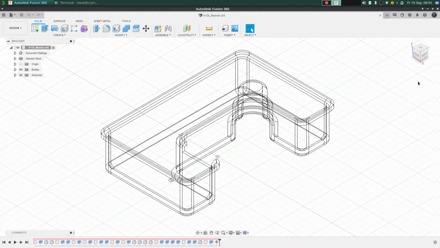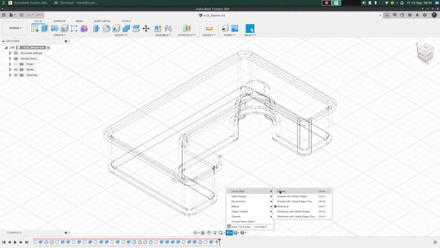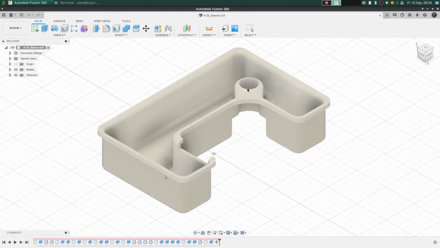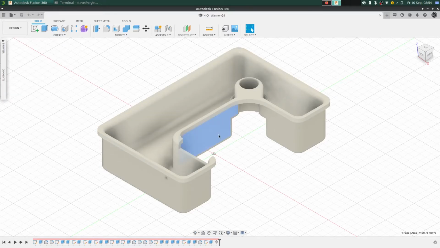Okay, and visual style shaded. Okay, so and now we can click here on file, new drawing from design, and then we get here on the right side a new window. So I click this face here.